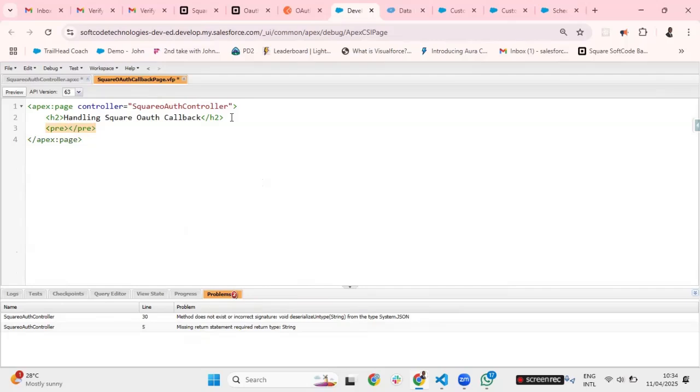Inside your pre, you can pass ID, which will be equal to the result box.